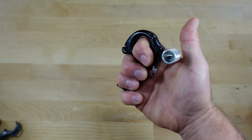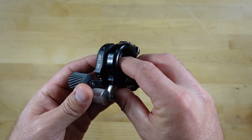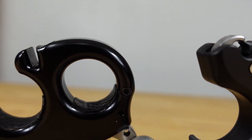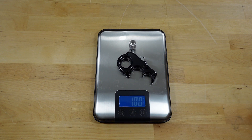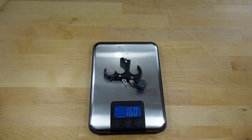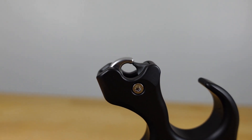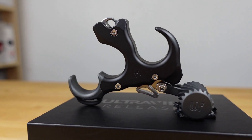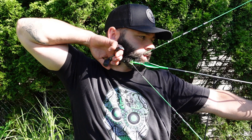When it comes to the weight and feel of both releases, in my opinion they both feel outstanding in the hand. The Carter Wise Choice is a little wider and has an index loop that's fully enclosed — it doesn't really serve any purpose, but I really like that my hand placement every time I grab it is very repeatable. It is an aluminum bodied release coming in at roughly 123 grams. Comparing that to the UV button — this is their stainless steel option coming in at 163 grams — so it is a very heavy handheld release. The ergonomics are absolutely outstanding; every time I pick it up it feels amazing in the hand, I don't get any hot spots when I shoot it, and it naturally finds those finger pads through the draw cycle.